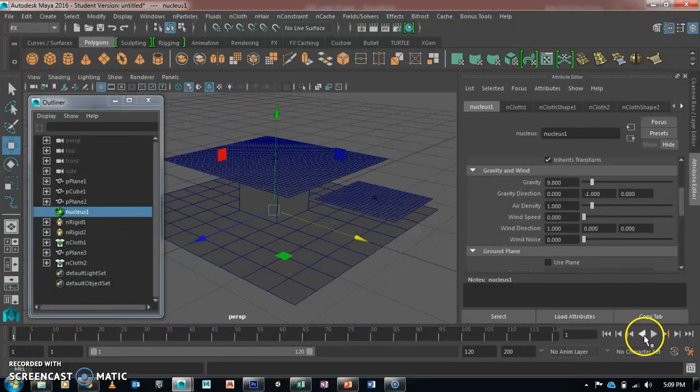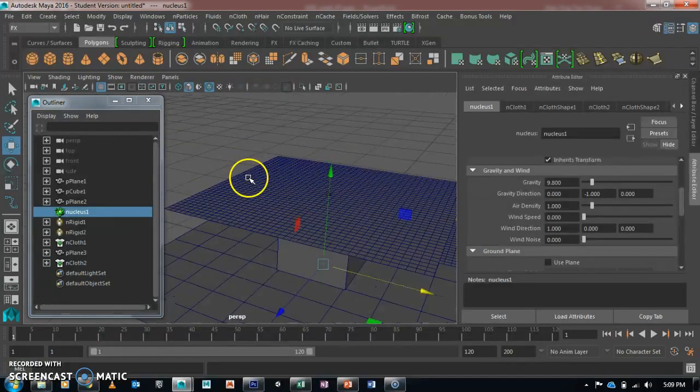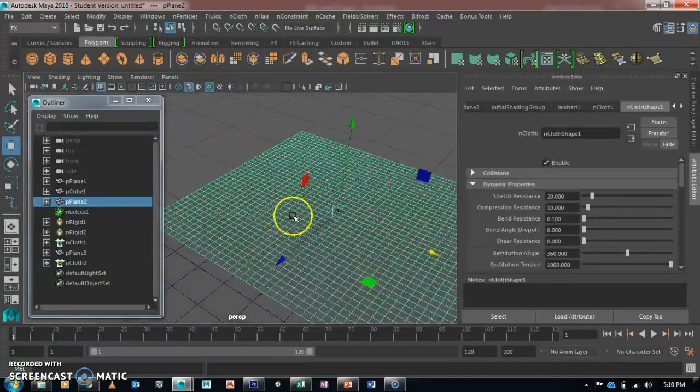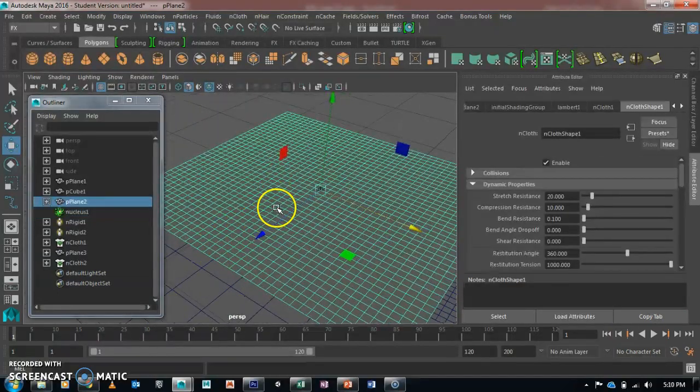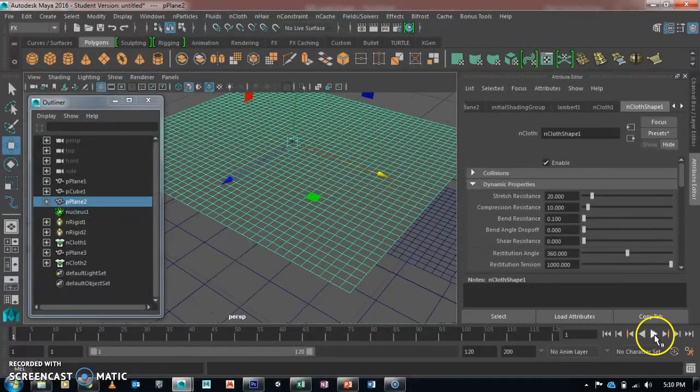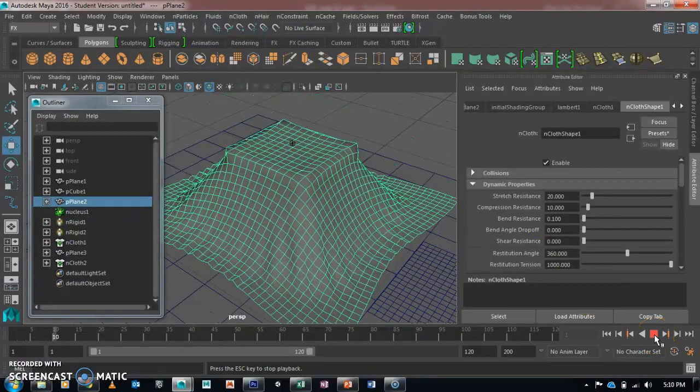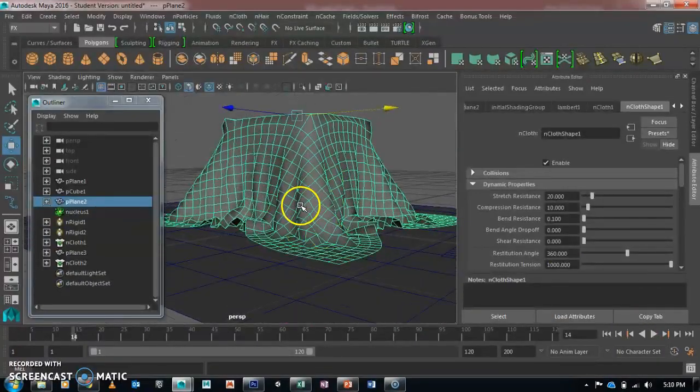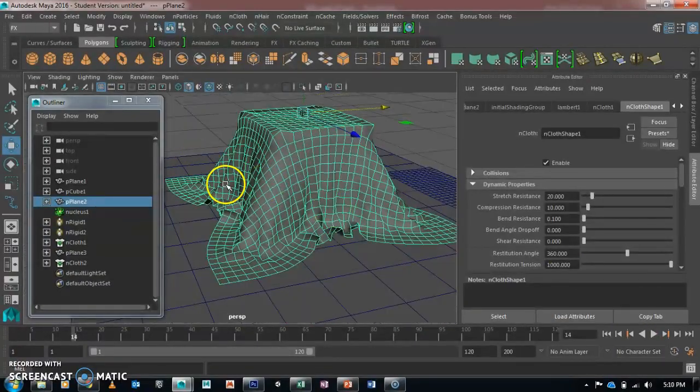Another thing about nCloth is that it's totally dependent on the number of subdivisions. The more subdivisions you have, the more nCloth it becomes, meaning the more it reacts like a cloth.